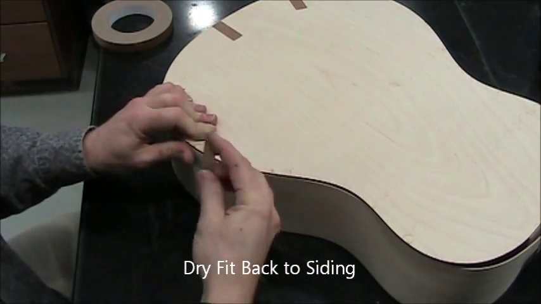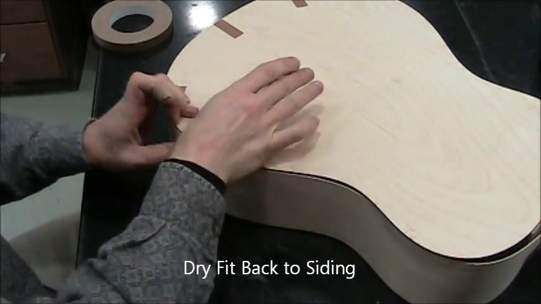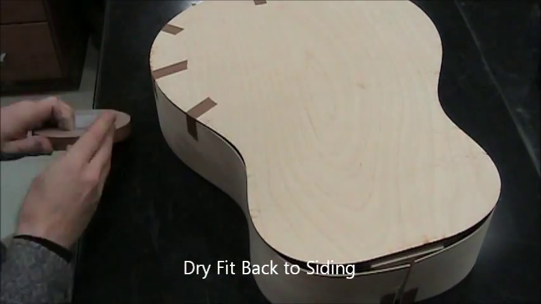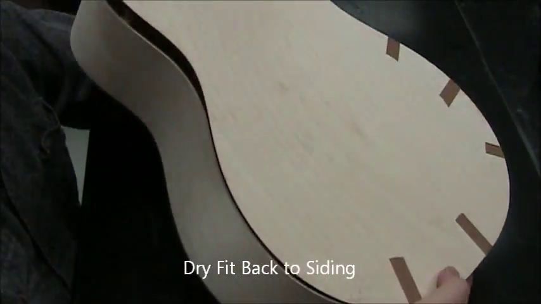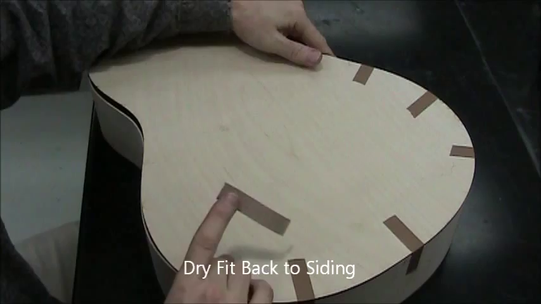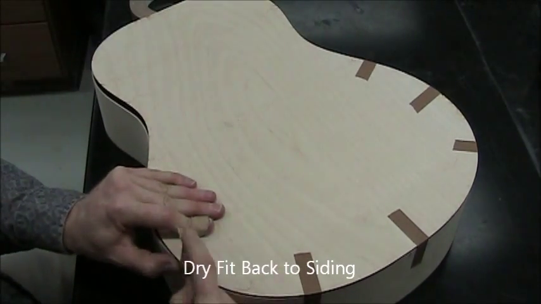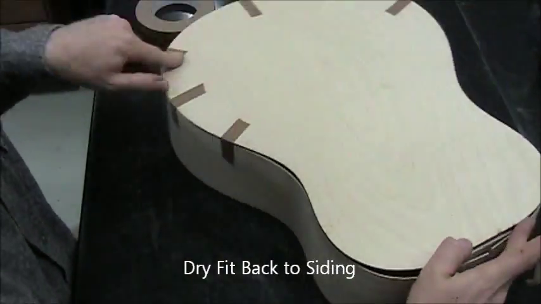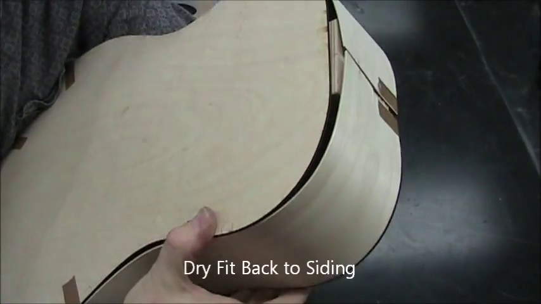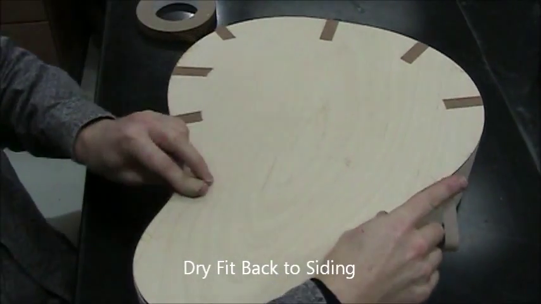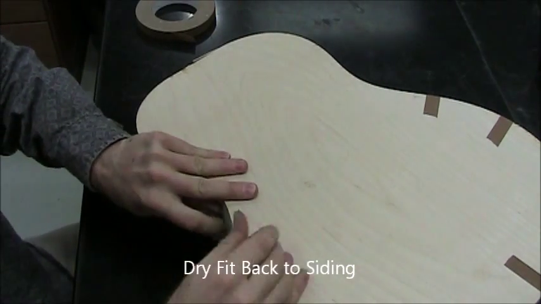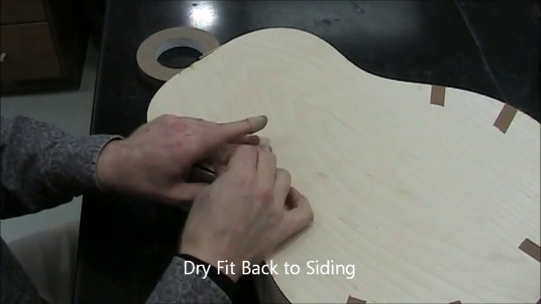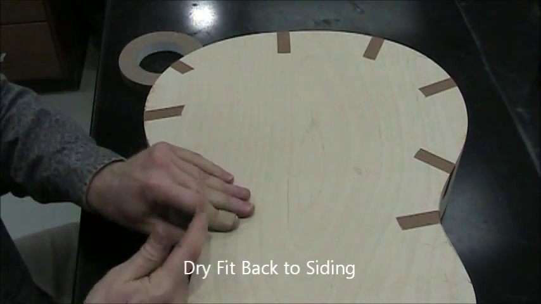Here I'm using my thumb to move the siding around the back where there's a little bit of excess. Try to work symmetrically. I'm reaching inside the sound hole and gently pushing out on the siding to get it to fit over the kerfing. You'll have to do that at least two or three times on the various bouts. Continue working your way towards the upper bout.